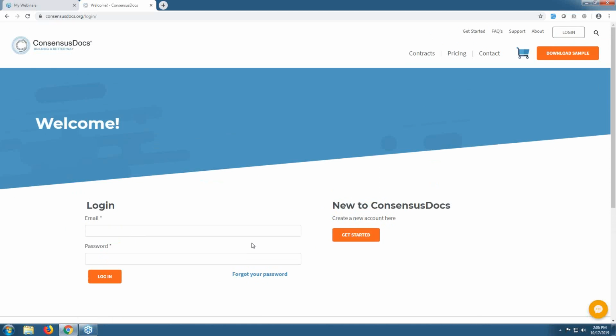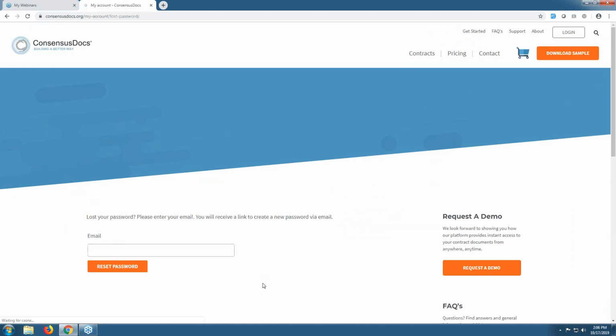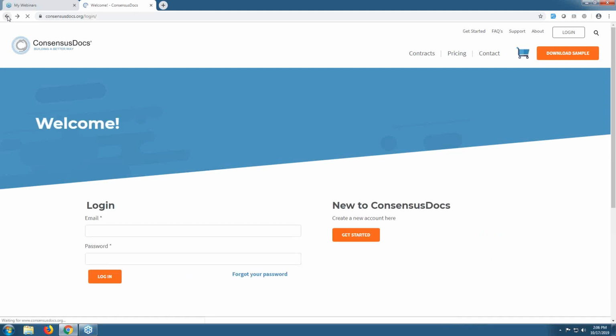So once you've created the account, you're going to want to log in on this page. As I said, if you do forget your password, we have a link that you can click here. Just enter the email you had created the account with, click Reset Password, and you'll be sent a link to be able to go ahead and reset that. So now that we're ready and our account's created, we're going to want to log into our account. So I'll just go ahead and log into my account here on the website.